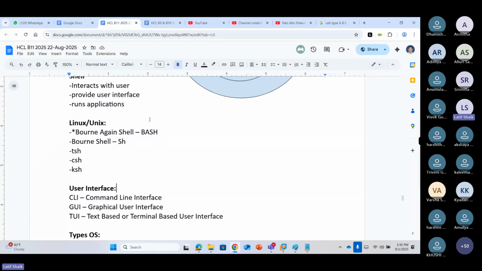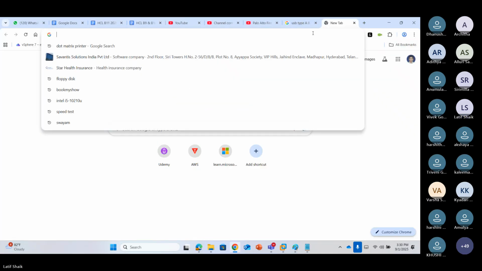TUI. Some people say CLI and TUI are the same, some people say they are different. A TUI is a text-based or terminal-based user interface. It's intermediate between CLI and GUI. It's definitely not a GUI, but instead of typing a command, there is a window-based administration, without any mouse utilization.